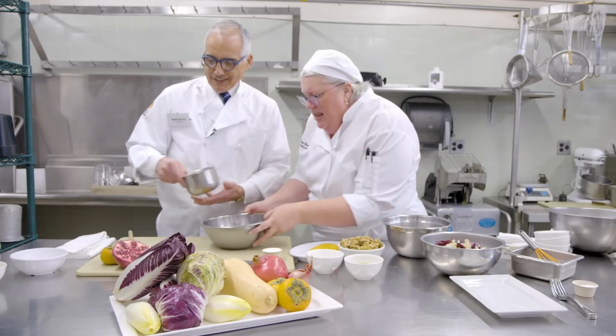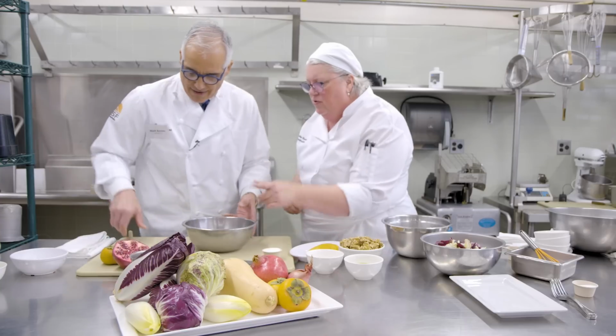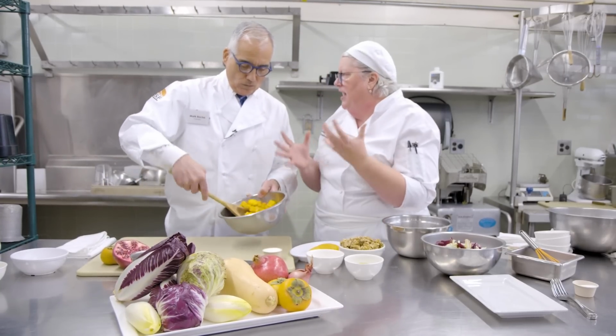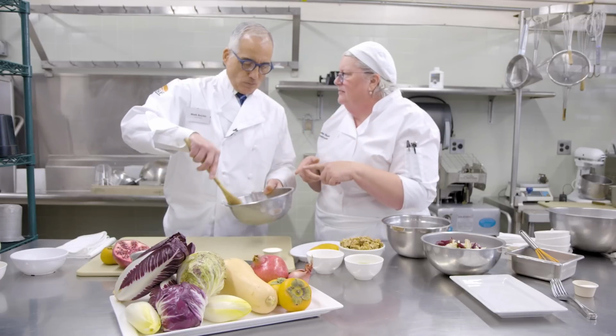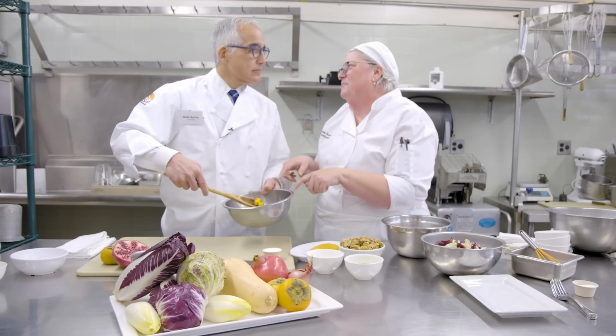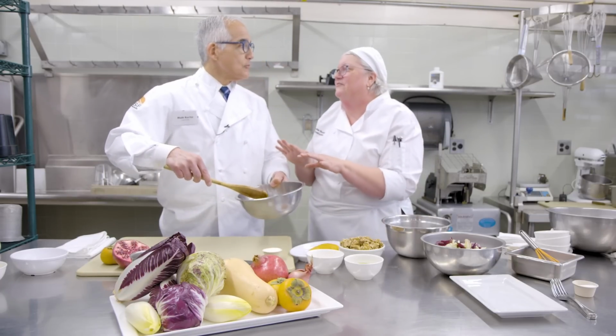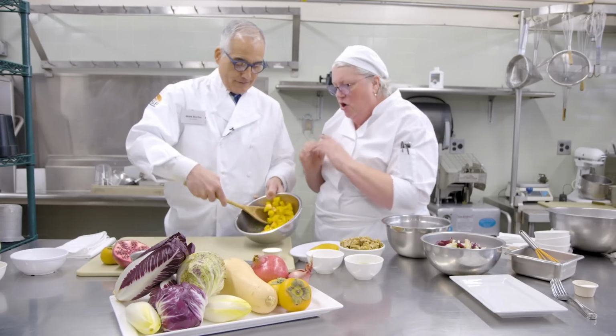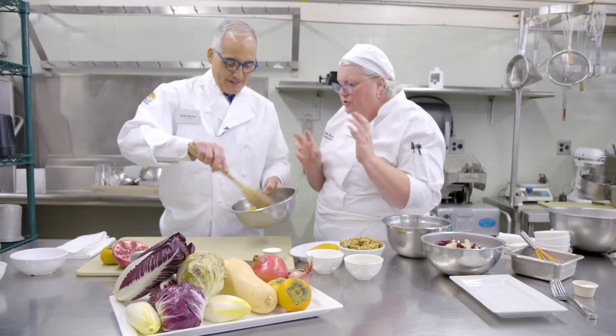It looks good, right? So now if you want to just stir that up, and I'll grab a pan for it. The butternut squash, you could cut this up at home. You could buy a whole one and peel it. But you know what? They sell it peeled and cut up at the grocery store. Great convenience. Way more expensive, though. You do pay for the convenience. That's totally right. But you've got to pick and choose your battles.